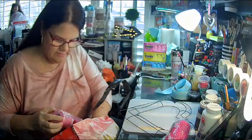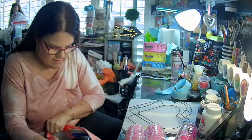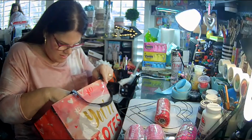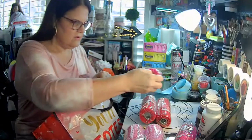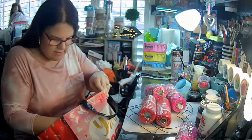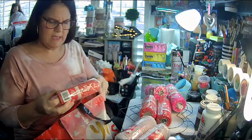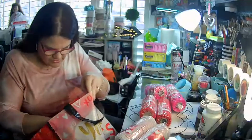Okay, we have some pink with some red going through it. We have some red with gold. We have pink with gold. And white with red. Let's see where that gets us. No, that kind of has snow on it, so we won't use that.